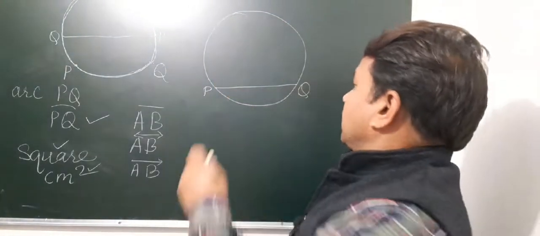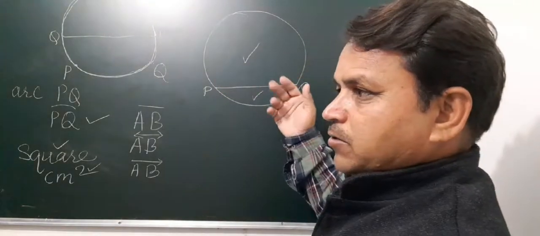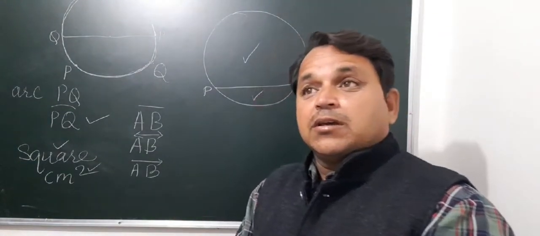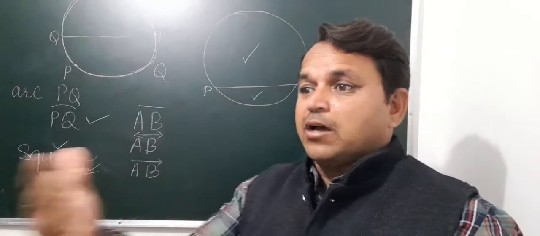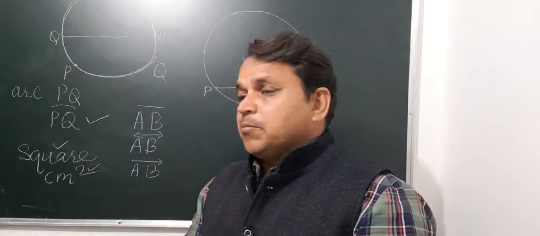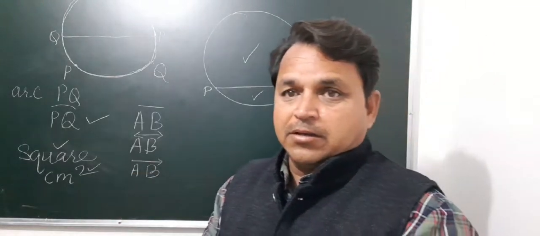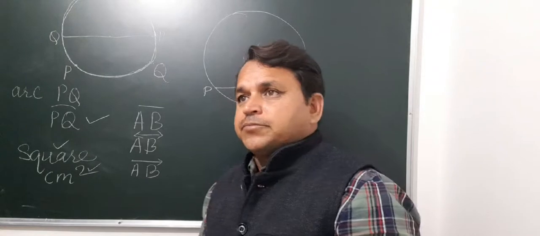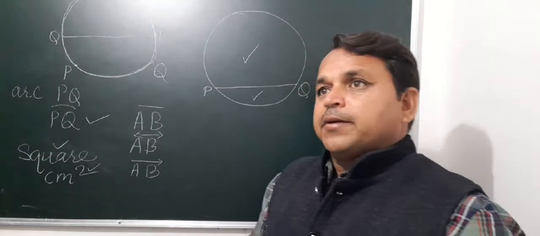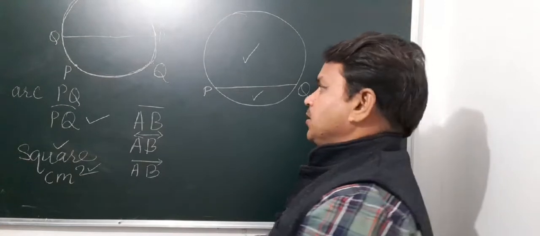So what definitions can you give about a segment? These 2 are segments, major segment and minor segment. I have already told you. How will you define it? If anybody suddenly asks what is a segment, then in one sentence your explanation must look complete and every aspect must be touched about a segment. So you will say the region between a chord and either of its arcs is a segment.